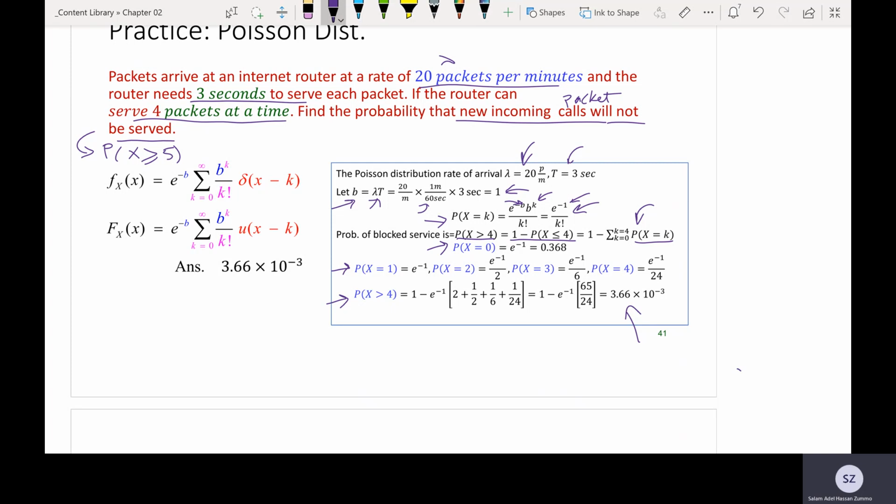The first term gave us e to minus 1, which is 1 multiplied by e to minus 1. The second gave us half, the third gave us 1 over 6, then 1 over 24. So it's 1 over 24, 1 over 6, 1 over 2, and here we have e to minus 1. So it should be 1, right? Why? Because I took e to minus 1 as a common factor. So this will be 1, right? And half and 24. I think I'm mistaken, so anyway, this will be different. Thank you.